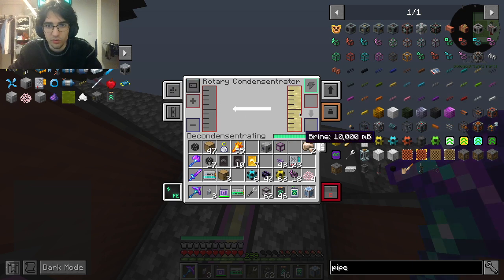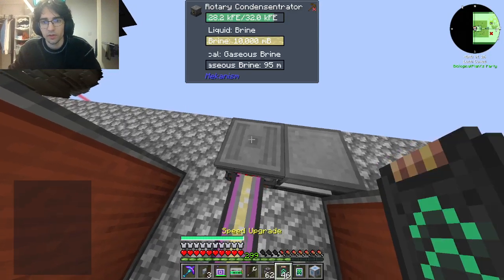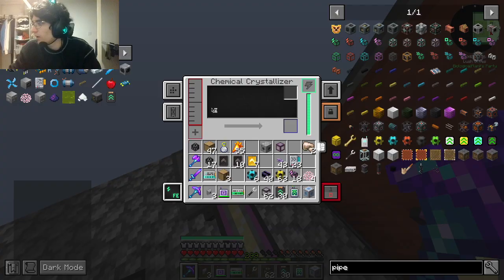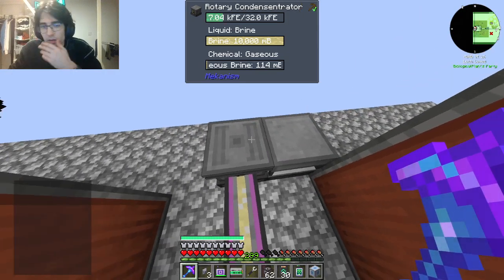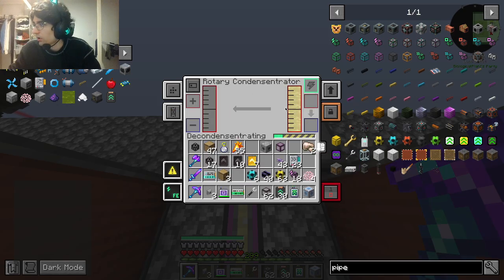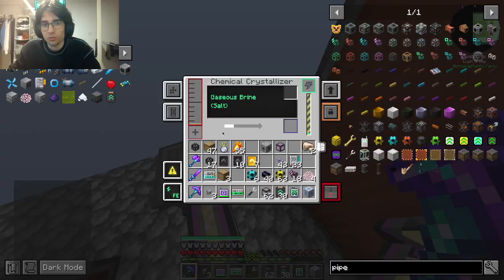I have to switch it. Yeah, brine into gaseous brine. Okay. Then let's get some of those into there, some of those into there. Then I need to get output to there, auto eject on.